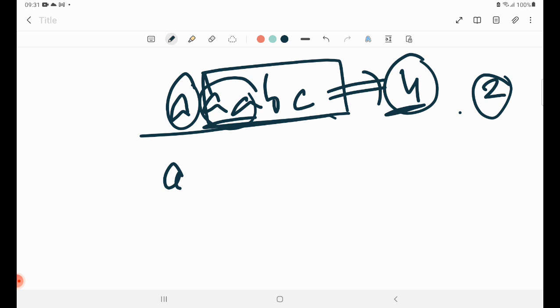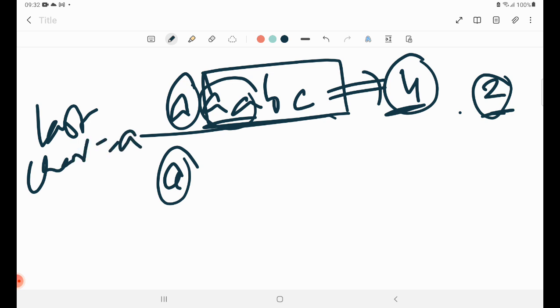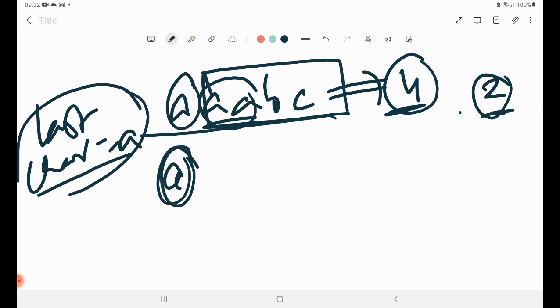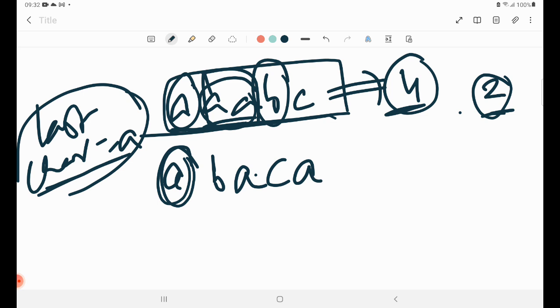That's what we need to look at, that can we go ahead with this. So let's put A, and then we won't put A again, so we would take a variable called last char and store the last char, which is A here. When we iterate, we will get that A is equal to the last char, so then we can't put A, we have to put something like B, right? Then we will again put A, because our target is to finish up with the maximum number of A's as possible. Then we can put C, and then we'll put A. So that is the idea here.